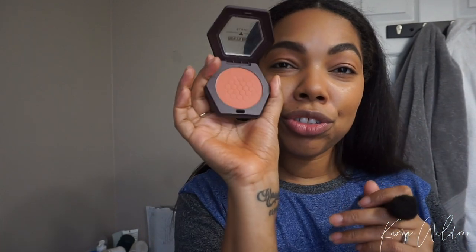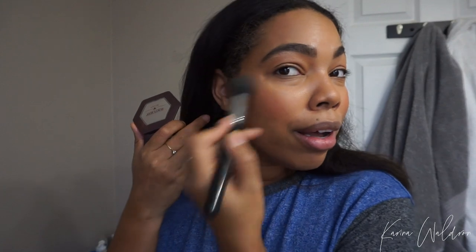So for blush, I'm taking this one over here. It's called Fresh Apricot and it's such a pretty warm tone — nice and peachy. I'm just going to take that on a bigger brush and apply that. These are really pigmented, but it's so wearable — the color. I find it really, really nice and wearable. So you can go pretty light-handed with these colors because they are pretty rich and quite pigmented. I'm going to put that a little bit on the nose too, and it just looks like a nice flush — so nice and natural. And even though these are powder products, it doesn't look dry on my skin at all. It still looks really, really soft.